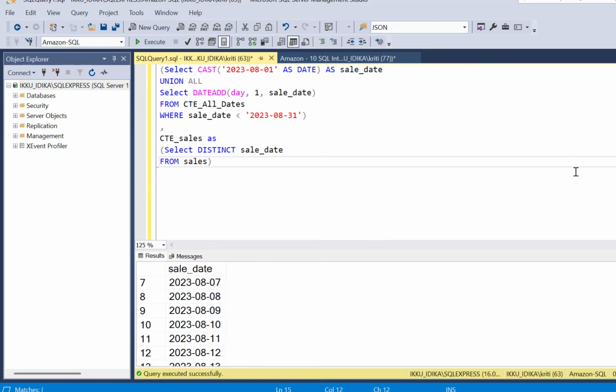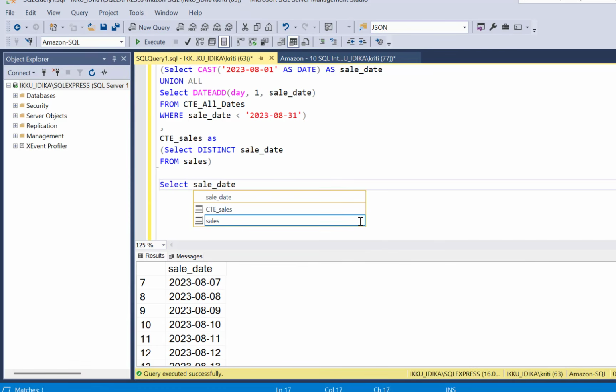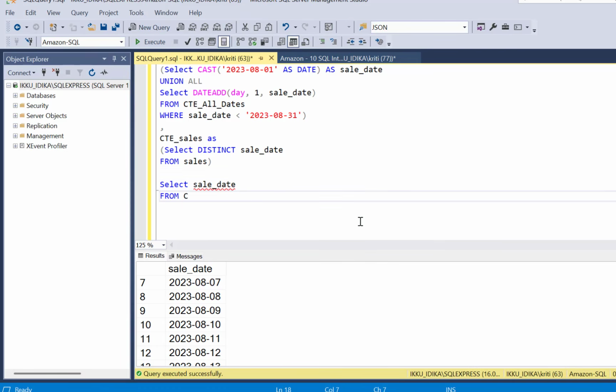Okay, so now we are going to perform a join between all dates and the actual sale dates and find out the dates where no sales were made. So select sale date from the CTE all_dates. Let's call it AD and give the alias here.